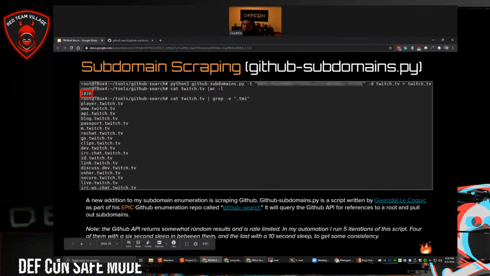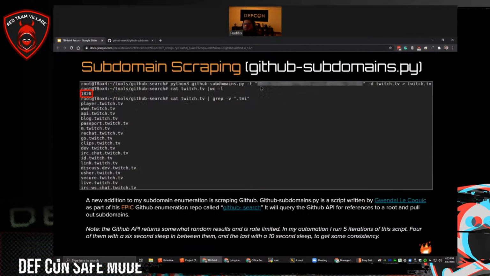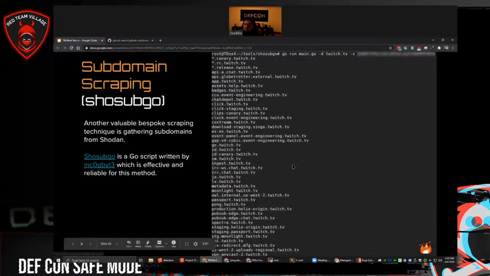Okay, so the script that I use to scrape GitHub for subdomains is called github-subdomains. And then I scrape Shodan using shosubgo, which is another tool. And you'll have to have keys for both. You'll create a GitHub API key. It tells you how to do it in the documentation for this repo. And then you'll need a Shodan API key to parse subdomains from Shodan. And I run all of these in sequence in my tooling.